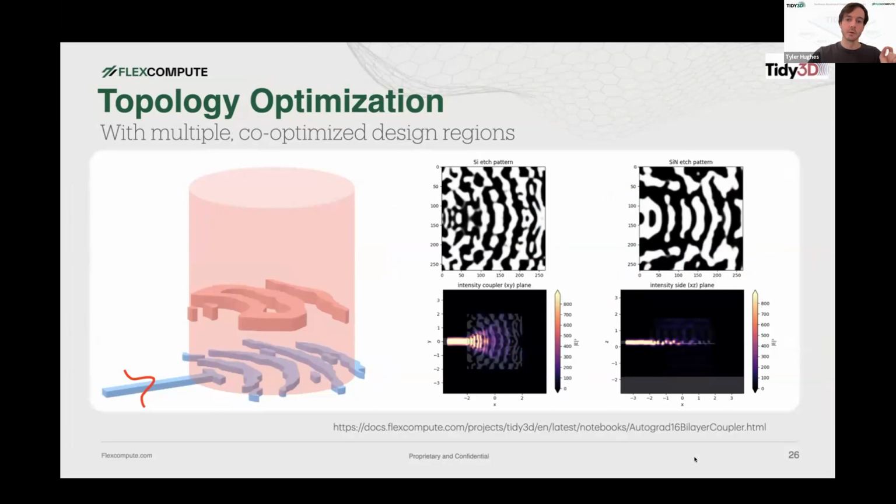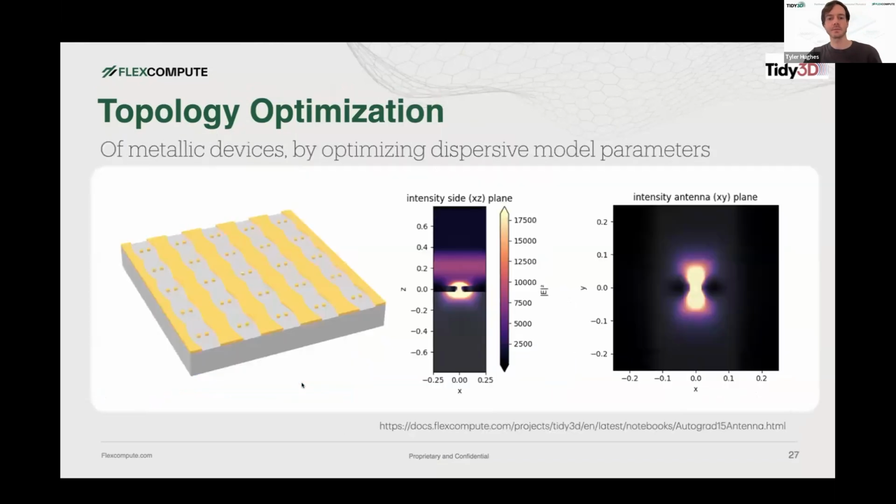Here's an example where we're doing a grating coupler. We have a silicon nitride layer that we do topology optimization on, this red region, and below we have a blue silicon region. The set of design parameters is twice as large here, and we just co-optimize both of these regions at the same time. By doing this dual optimization, you can get much better results than you would with just one design region. And of course, you can add other ones as well, such as patterning the back reflector. So it's a very powerful and flexible technique.